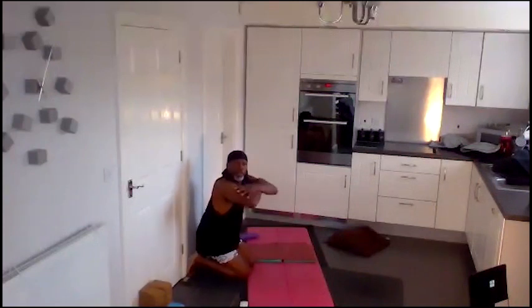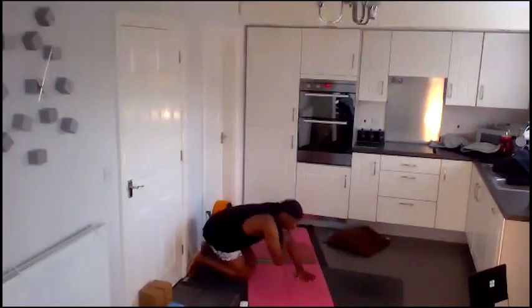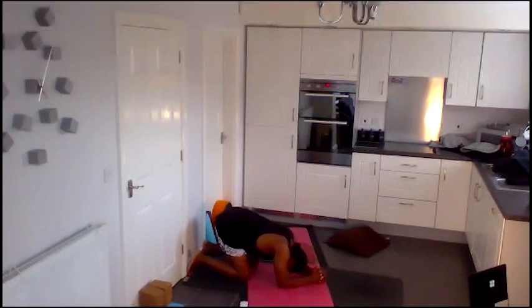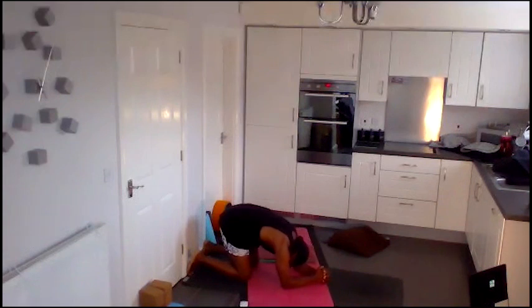Your hands are onto your biceps, you're measuring up. Your elbows are down under the shoulders, you're reaching your hands forward, spreading the fingers, or clasping your hands. Neck, shoulders relaxed. From here, here's a demonstration. You're breathing into upper back, you lift, you spread the back, your toes are under.